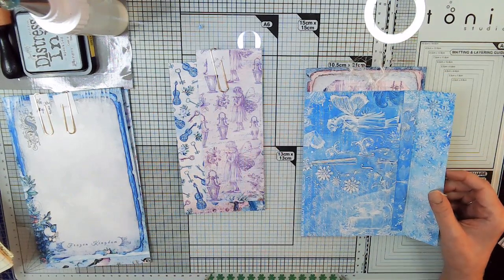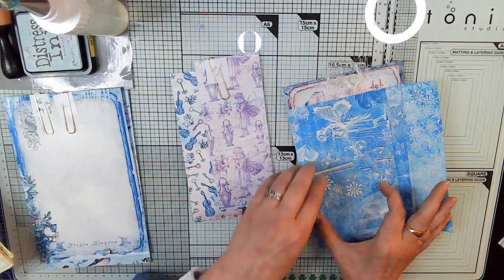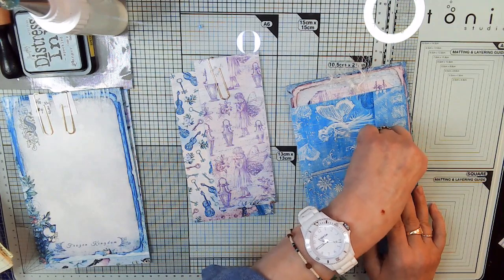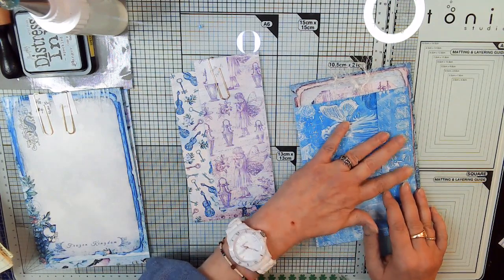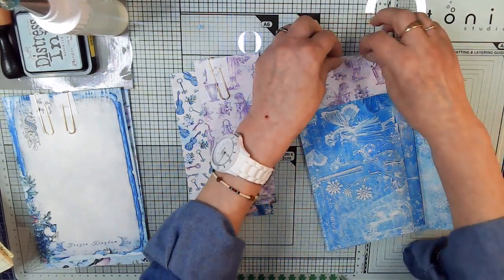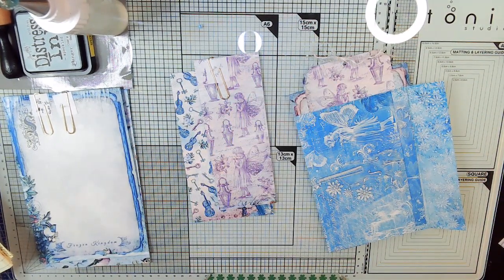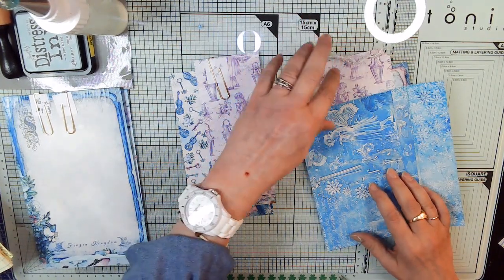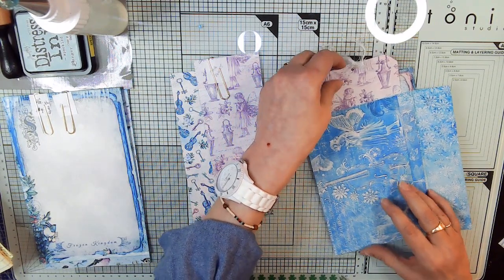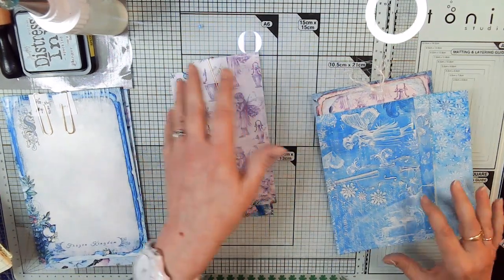I also discovered that the nice tag that we had for the pocket tag was way too big because the flap came down over it. So how could we put a tag in the pocket to hold the flap shut? It was physically impossible. So what I did was I added some of this angel hair stuff, and I know there's a word for that, feather something. Anyway, I added some of that to the top of this, and I think I'm going to put a charm on it too, and slid it down in here, and it fit just perfect. So now we don't have to make a tag for that.